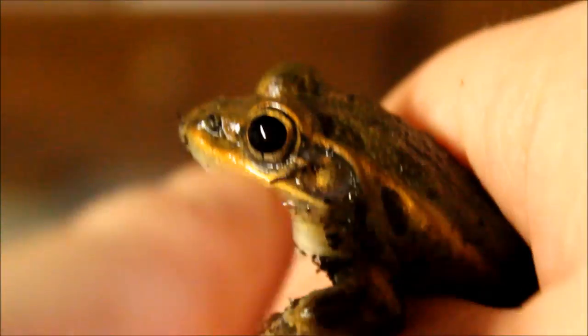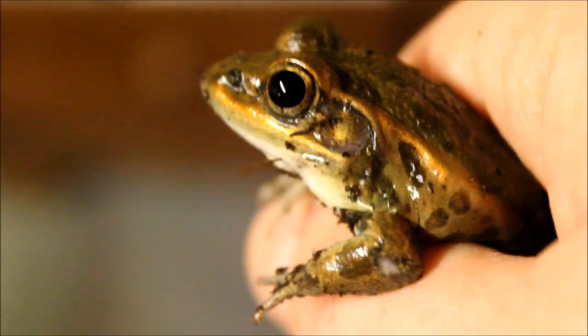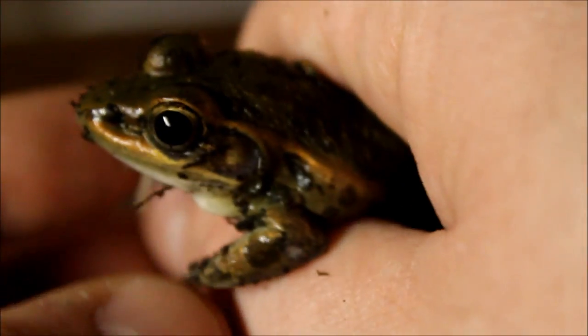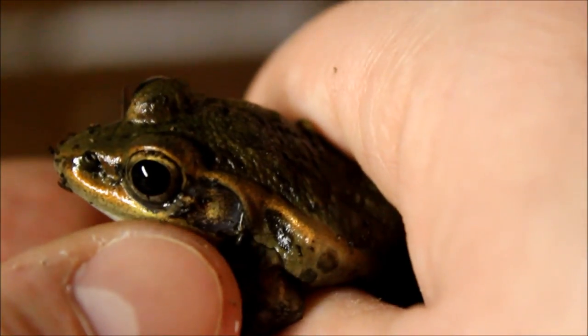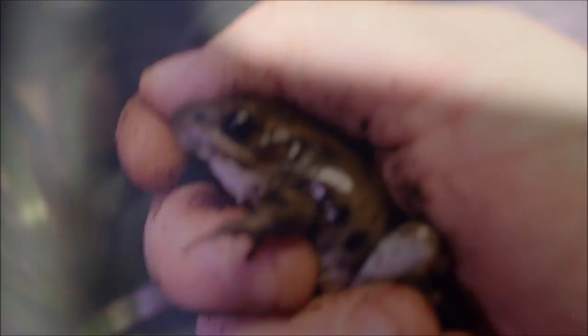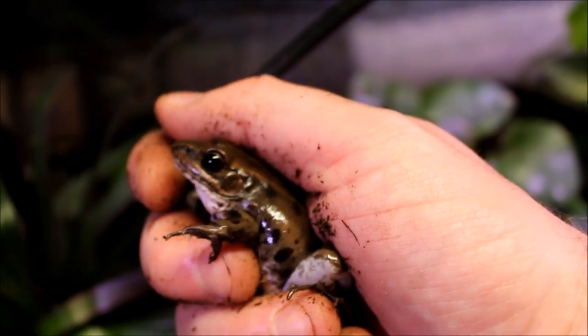If you look, you'll see that white spot right there on the drum. And there you go, that's a southern leopard frog. They are quite similar to the plains leopard frog, but this will tell you the difference between these guys and the northerns. But yeah, that's pretty much what they look like. And that is a frog, if I've ever seen one. Let's see if I can maybe get one of the bigger ones. There's one.